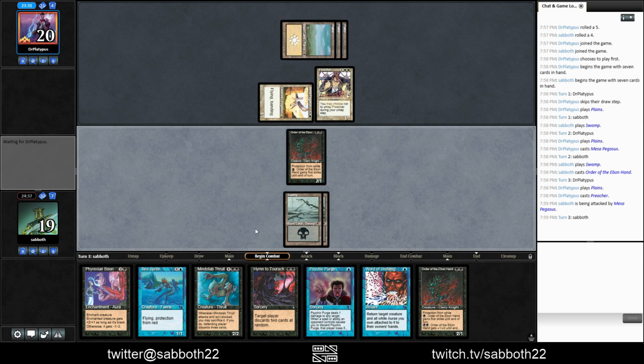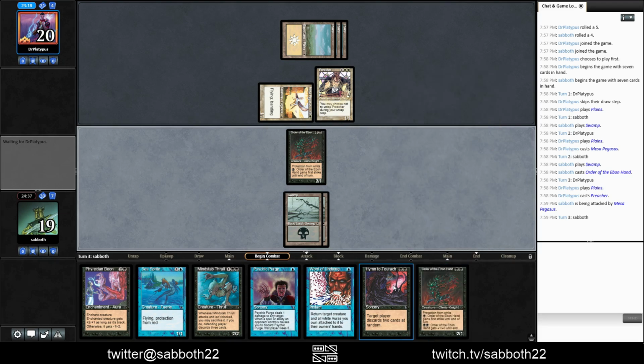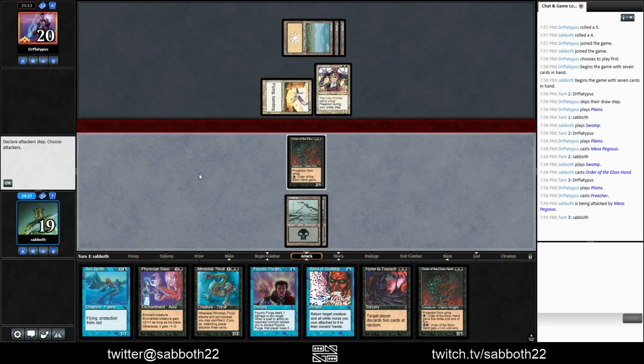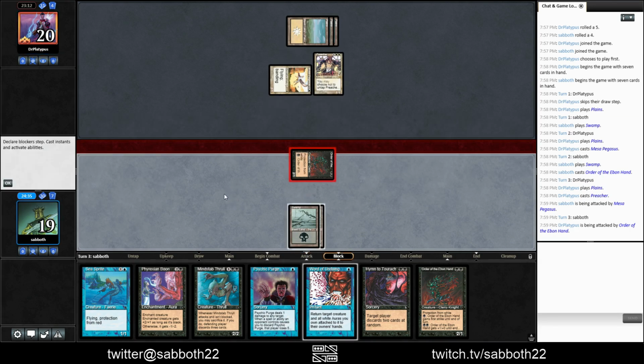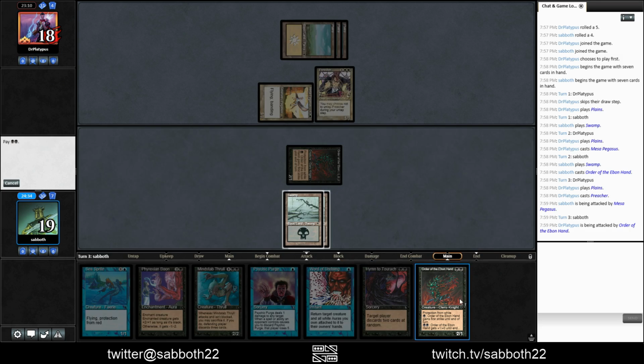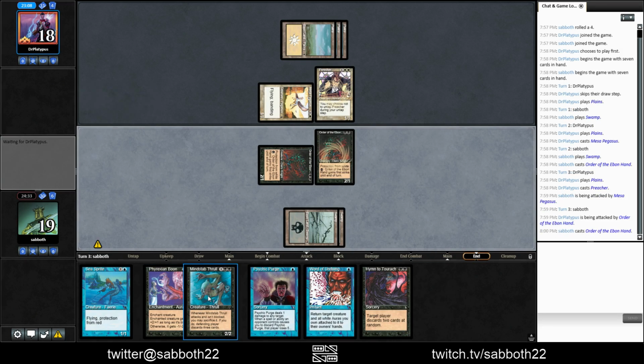18 lands, by the way, getting kind of mana screwed here. But I think we might be able to win this game on the back of 2 orders and a hymn to Turok. So we'll play the order this turn, play the hymn, and then start pumping the orders. Because if they're a mono white deck, and our whole deck is protection from white, that sounds unfair. May every round be this easy.